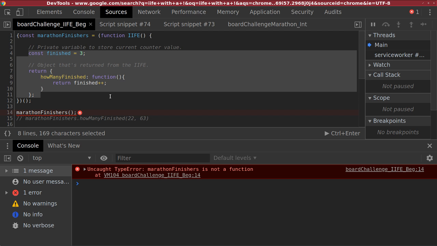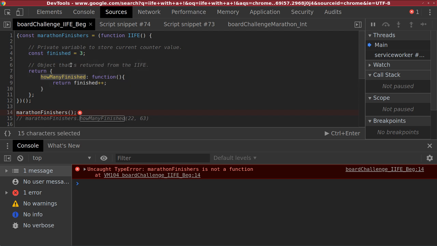So what we wanted to do really was just increment the number of finishers. That's what this inner function is trying to do. Say every time a marathon runner crosses the line, that inner function will get triggered and increment, something like that. It wasn't a perfect example, but it was just to give us an idea of playing with these things. So instead, we actually want to invoke something more like what I've got in the comment below. We want to invoke that inner function, which is how many finished.